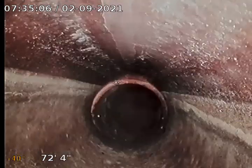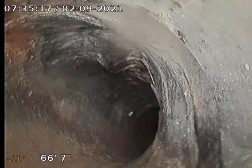There's the city sewer. So all in all, in my opinion, pretty dang good shape for its age. The cast iron looks pretty good. It's clay. I didn't see too many things that would really alarm me in buying the home with this sewer line.